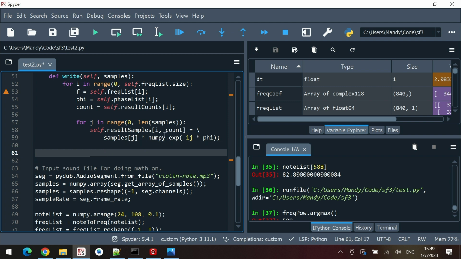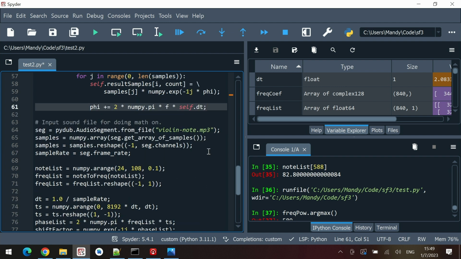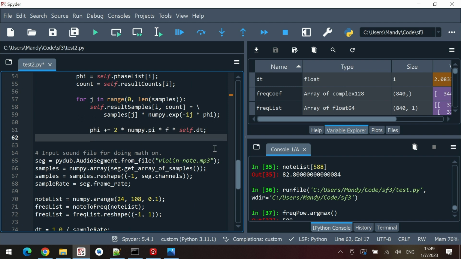So here you see that we take the input sample and we downshift it by the phase. Of course, the phase increments by 2 pi f dt. And that's nothing new.